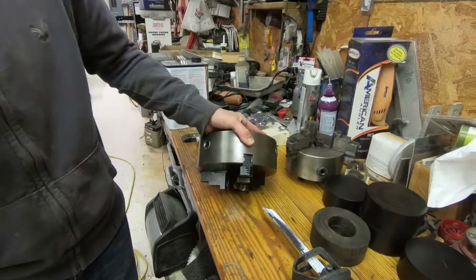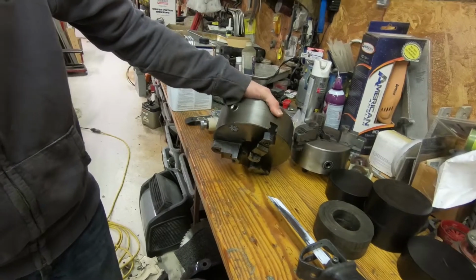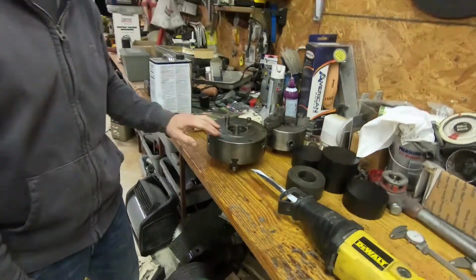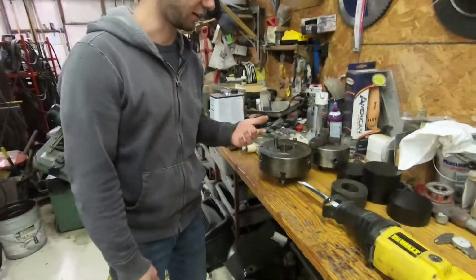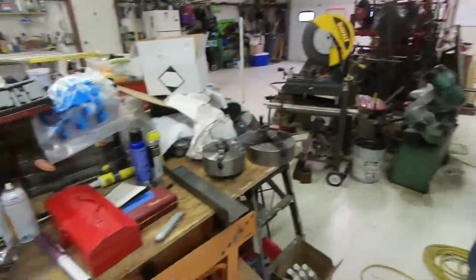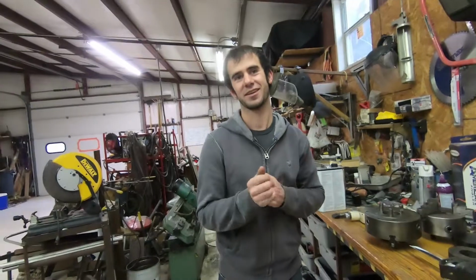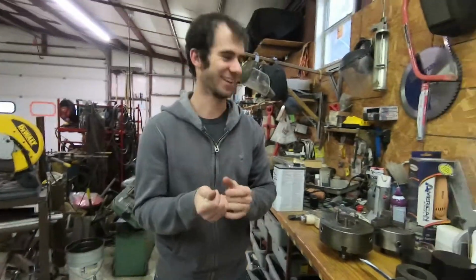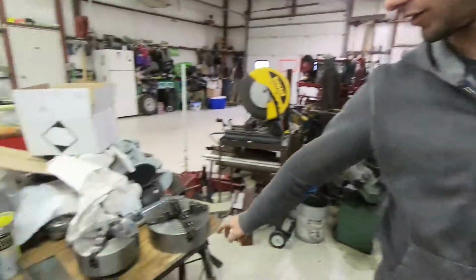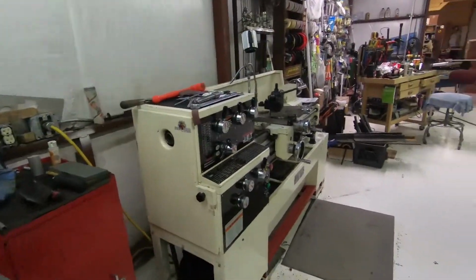Look, the jaws are black. Isn't that interesting? Some kind of hard coating probably. Blackish blue. These have a big gear in there. If you would have bought all this new, just a rough estimate, it's like $20,000 worth of stuff. This one's 2, the one in the chuck is 15, and the lathe is 10.